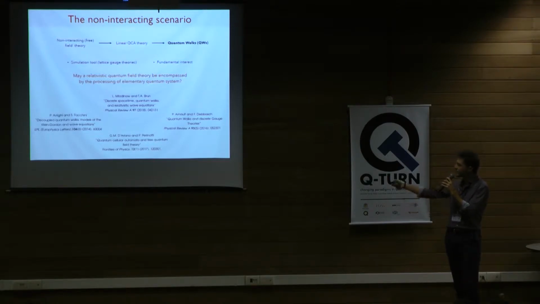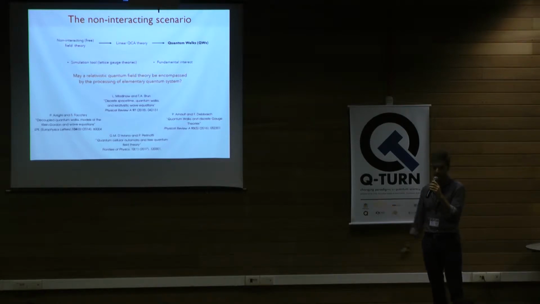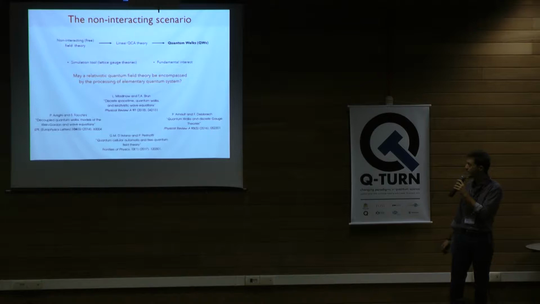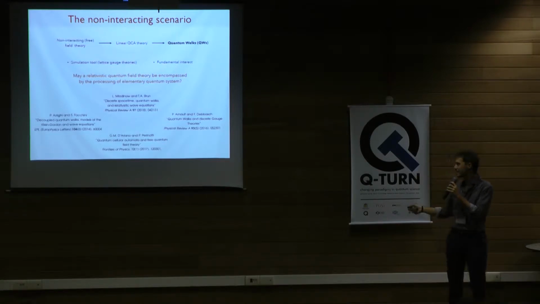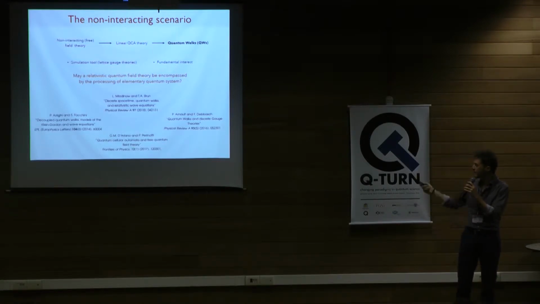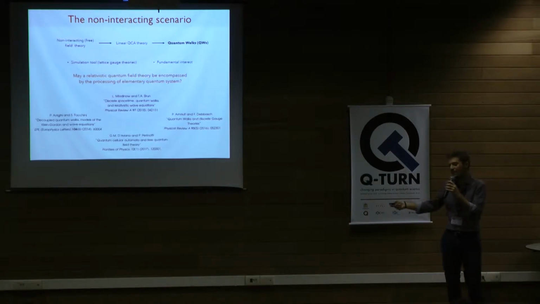And the core question is this: may a relativistic quantum field theory be encompassed by the processing of elementary quantum systems? There is already a great deal of publications in this respect. We have some groups in France, Mlodinow, if you know him, in the UK, in the USA, and also our group, to give a partial response to this question.